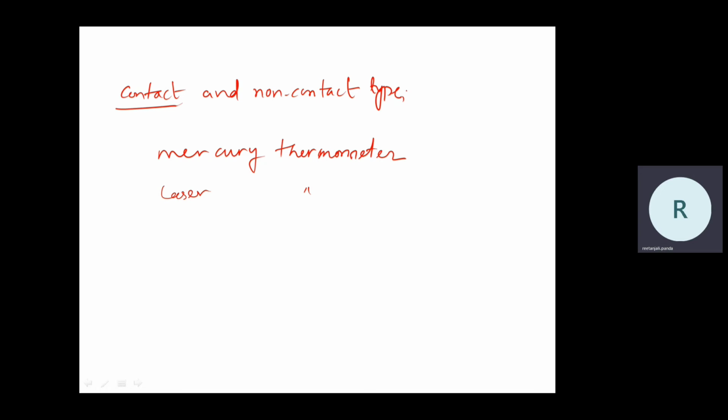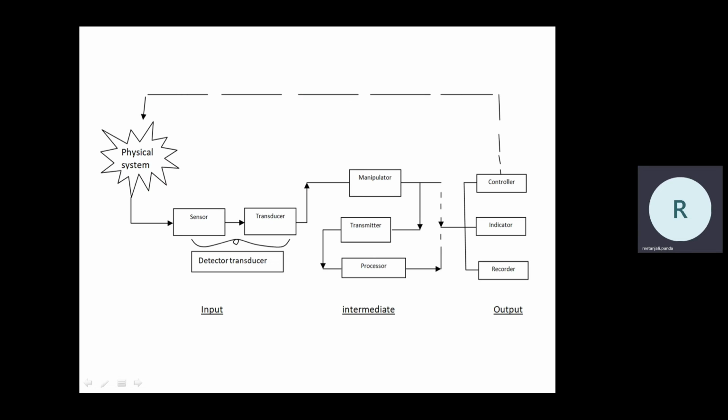Next comes your generalized measurement system. And this is the block diagram you can see over here for the generalized measurement system. You can see this is the physical quantity we are supposed to measure. For this physical quantity, we have many components you can see over here. This physical quantity first comes in contact with the sensor. A sensor is that instrument which is going to sense the external stimuli and act according to the predefined way which is already defined to it.